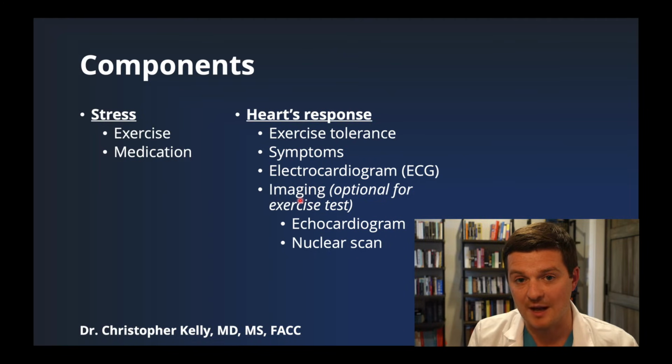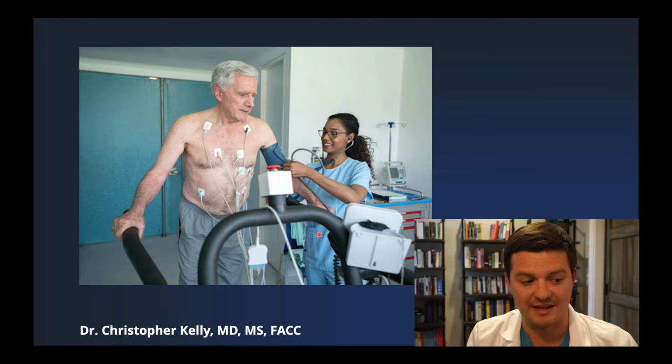And then finally, we can optionally add on imaging tests like an ultrasound of the heart, an echocardiogram, or a nuclear scan to provide even more information about how much blood flow the heart is getting and whether it's getting enough or not. So if you're exercising, that almost always means you're on the treadmill, and the setup looks a little bit like this.